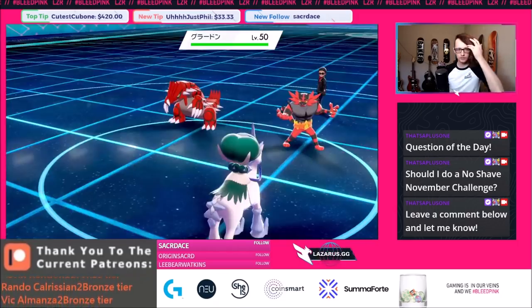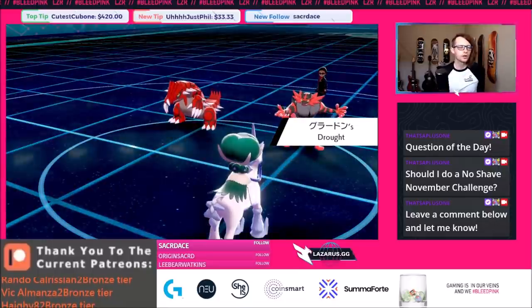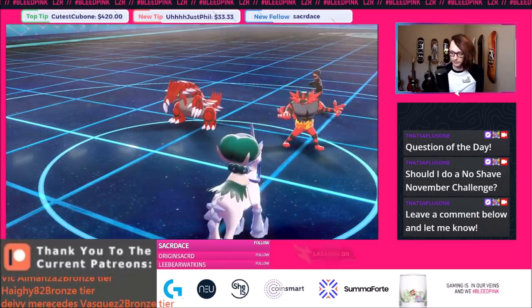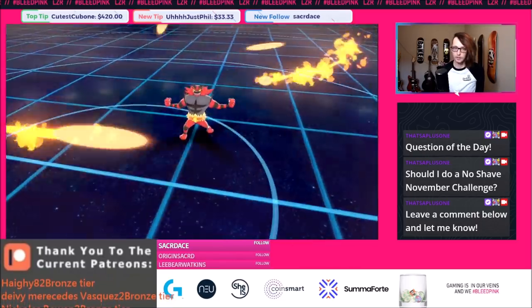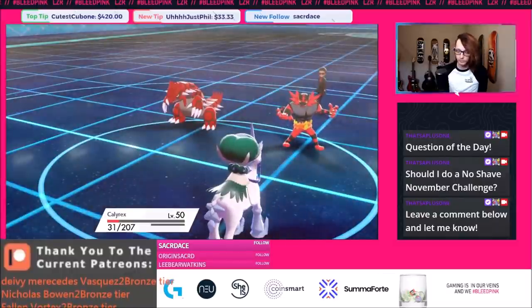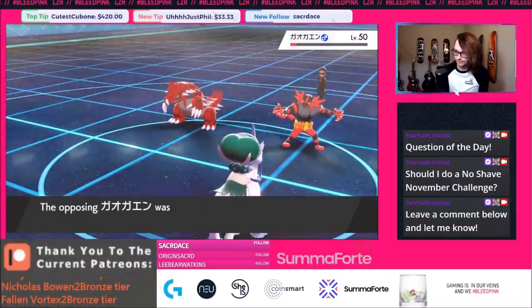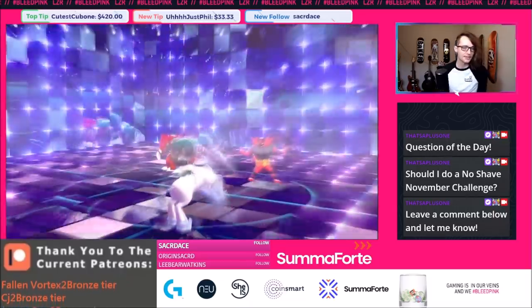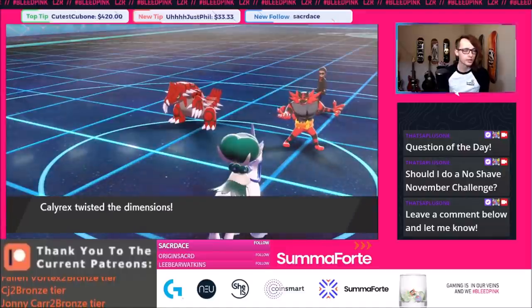There's the Groudon. Resets the sun. Oh yeah, resets the sun and sets up for this. You know, I'm not going to lie. If this doesn't kill me, we might win. Just straight up, I'm not going to lie. If this doesn't kill me, we might win. Don't burn me. Don't you do it. Yeah, because Groudon doesn't fight Calyrex as well as... I have to crit it, I think. I think I have to crit it.